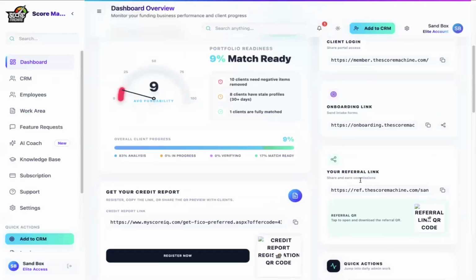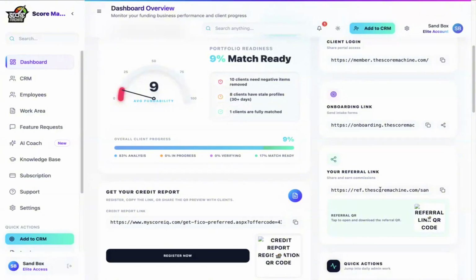We also have a referral link here. This referral link can be provided to other individuals that are interested in utilizing the software for themselves or their program or their business. With the referral program, all you do is simply provide them with this link. They get registered, they subscribe, and every time that they pay their monthly subscriptions, you'll receive 10% of those payouts every month.